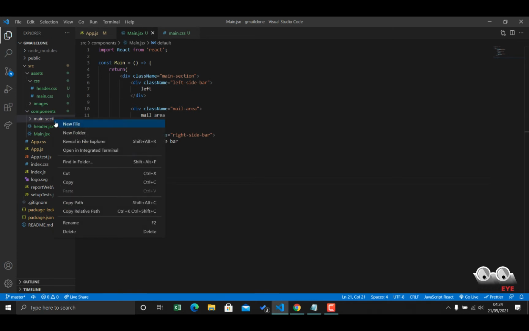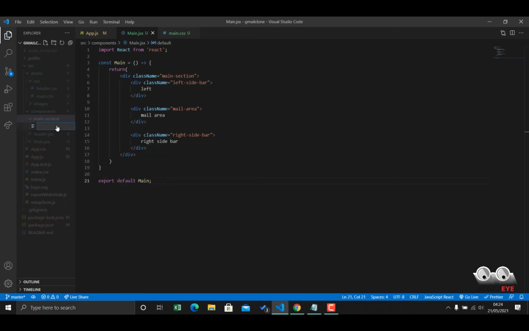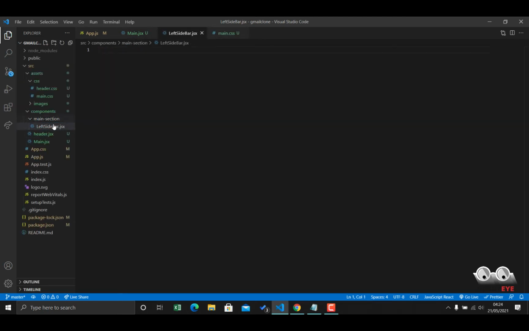So now let's create a file for this. So we're going to be having the left sidebar here. Alright, let's put it in all capital. Okay, so left sidebar. But remember, it could be JSX or JS. That's fine, any one you want is fine. Okay, good. Alright, so that's what we have. So this is inside here. Good. So let's quickly do this.